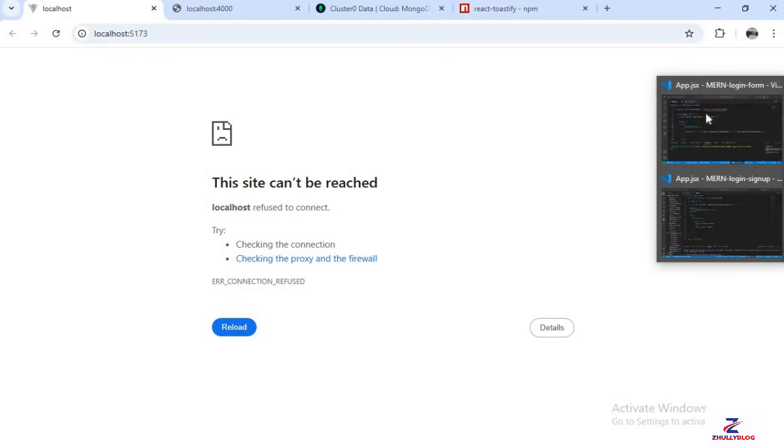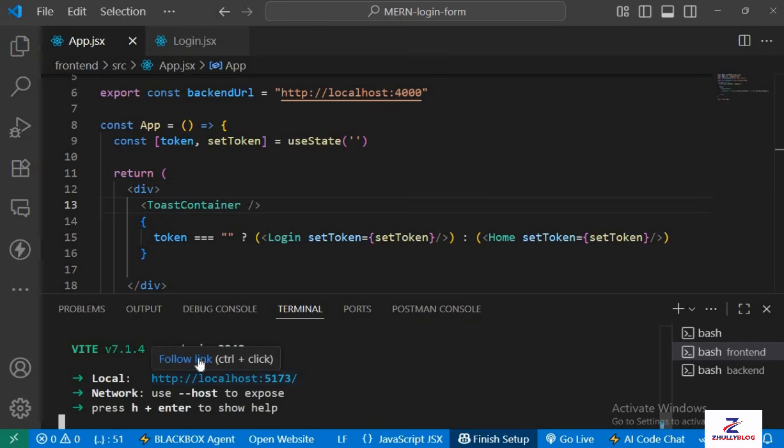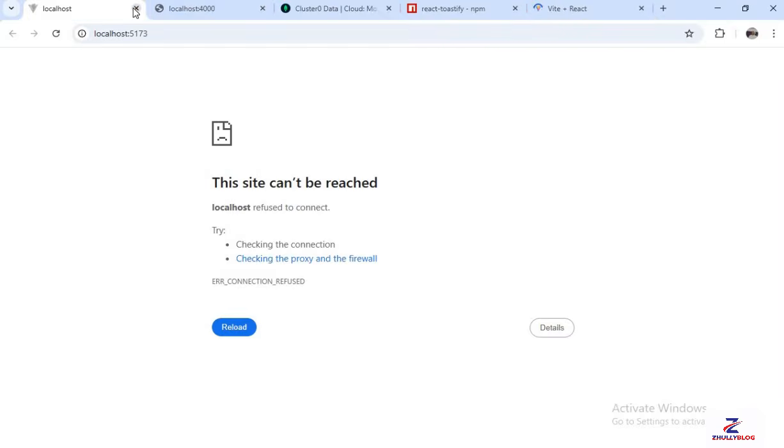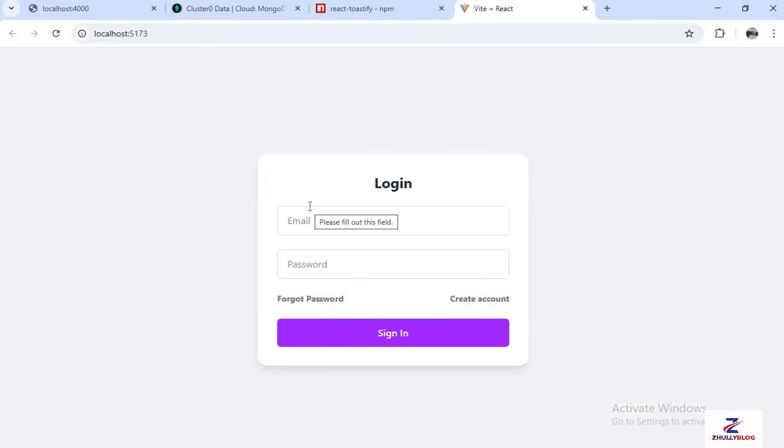Okay, I already stopped the server from working, so we need to restart our server. npm run dev, press enter, and now let's see, let me close this. We're back here now. Now we've already created an account, right? So let me just create a new account, or let me try to log in with the accounts that we've created before when we were testing.